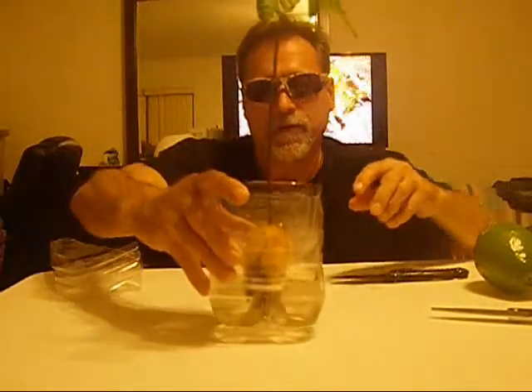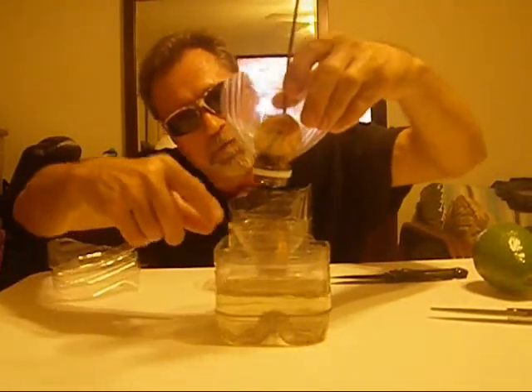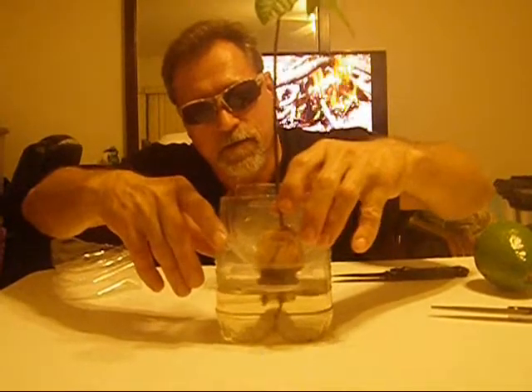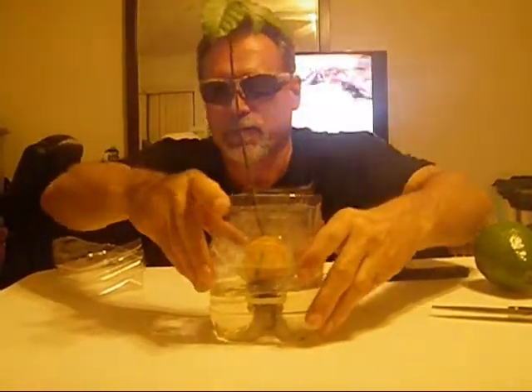This one was inside the kitchen which is attached to the lanai. It doesn't get a whole lot of sunlight but it gets enough daylight to keep it alive. Then after it got about this high I moved it out into the lanai and it gets a couple hours of direct sunlight a day. Now it's ready to plant — I'll show you the root system underneath, it's coming down quite a bit.